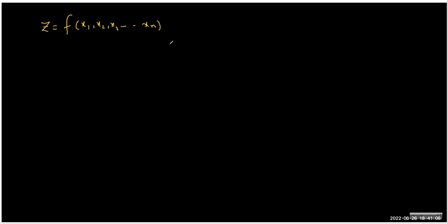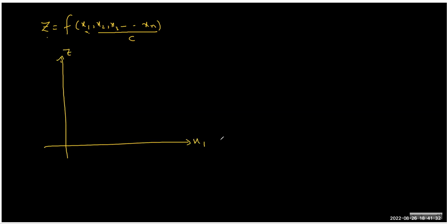Now we cannot plot it. So what we do is we only plot the partial graph. Take all other variables as constant, and then you can plot x1 and z. That is possible. So when you plot z versus x1, you have to first of all make everything else constant. And if everything else behaves as constant, then we can plot the variation of again these two.